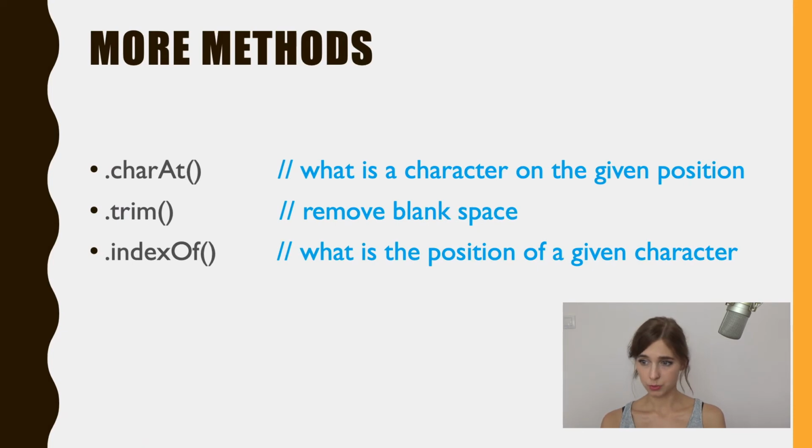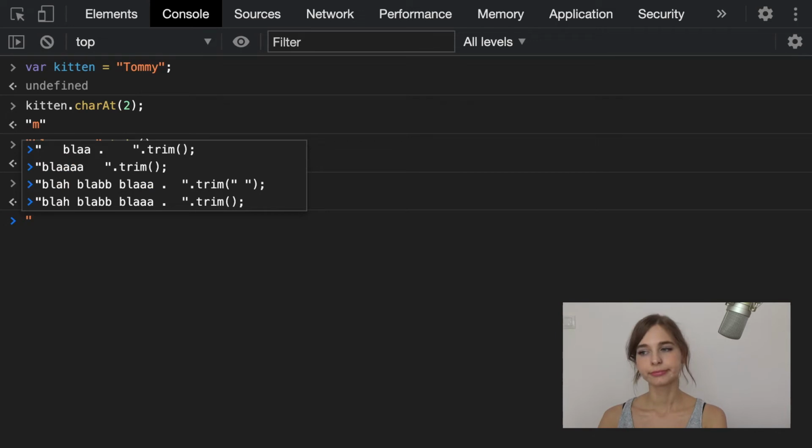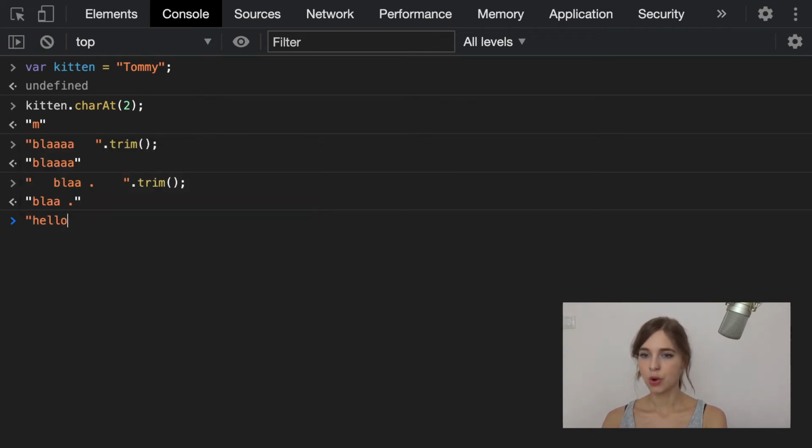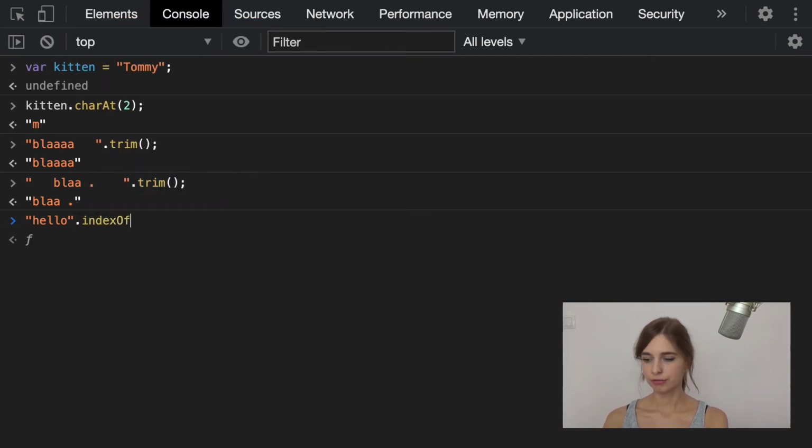And the last one, indexOf. What is the position of a given character? You could use it directly on a string. Let's say hello, and then indexOf, and you'd have to give it a letter.